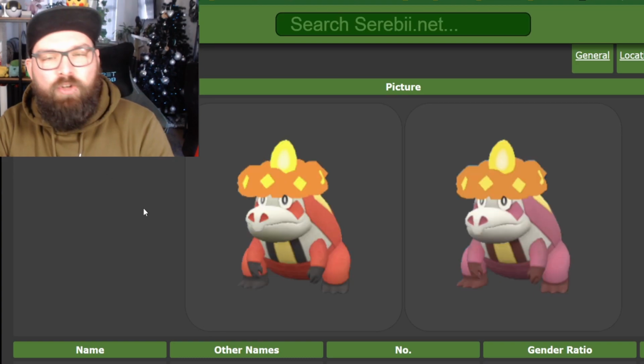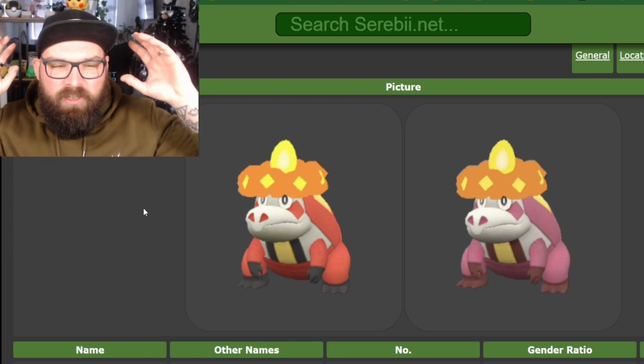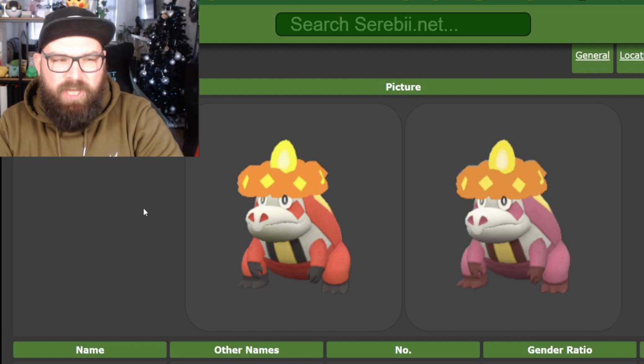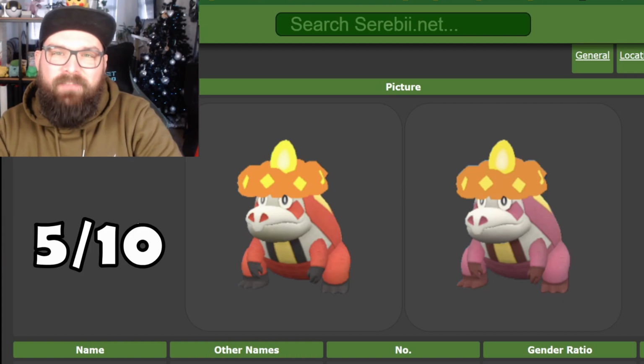We have Crocalor. This is Fuecoco's evolution. I'm just not feeling it. I feel like the sombrero, I think it is, on top of his head with the fire egg, that could have definitely changed. I think there is ever so slightly a pixel or two change in its color, but not enough. I'm going to give Crocalor a 5 out of 10.